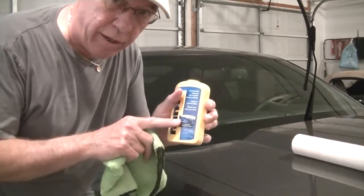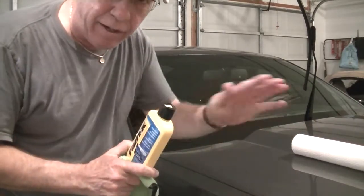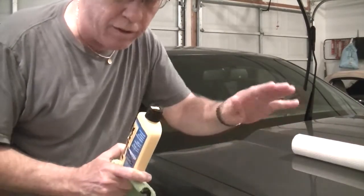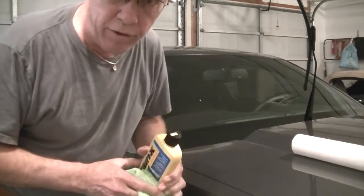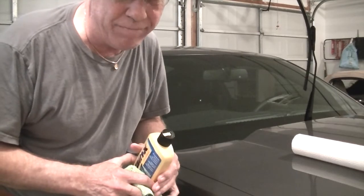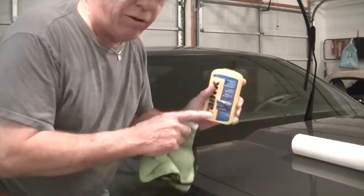Now the thing about the Rain-X is you put it on in a little circular motion, cover the whole windshield, let it dry to a haze, and then buff it off. And then you're good to go. So let's get started on the Rain-X.